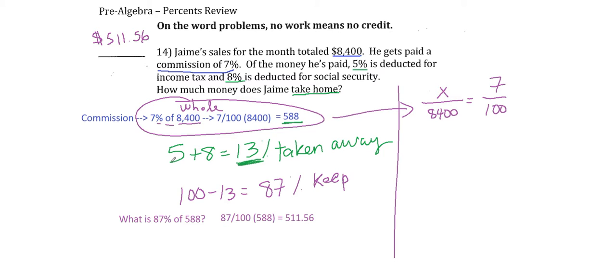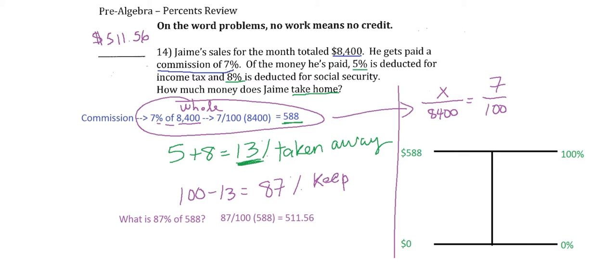Okay. This next part might be nice. Once you figure out the 588, you might like to use an I graph. And again, I'll get that set up here. Okay, so we're here with my I graph now. Again, realize that the 5% and the 8% are of the same amount, so we can add that together to get 13%. You could do 5% of 588 and then 8% of 588 and do that separately, but it's a lot quicker to put them together here. So we're taking away 13%, so I'll put that up at the top here. 13% taken. And again, that would mean that we get to keep 87%.